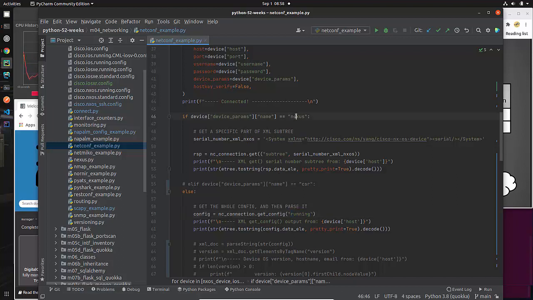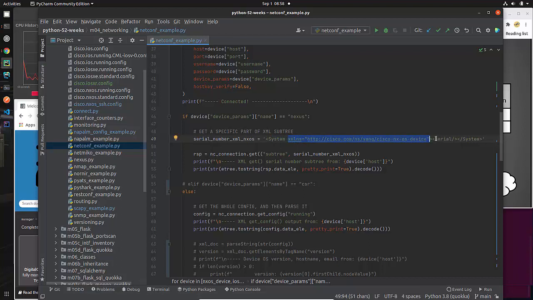And for the Nexus device, I happen to know the XML definition for the thing that I want. So you need to have specific knowledge of the XML definition of what it is that you want to get. So I'm specifying I want to get the system. I'm specifying the namespace here.